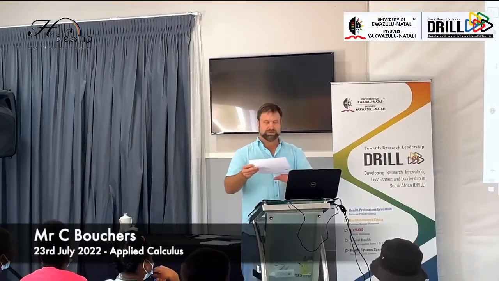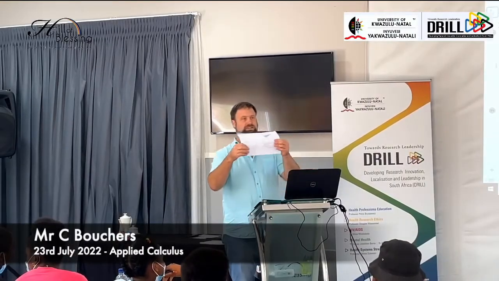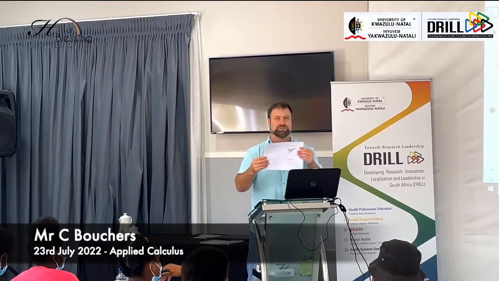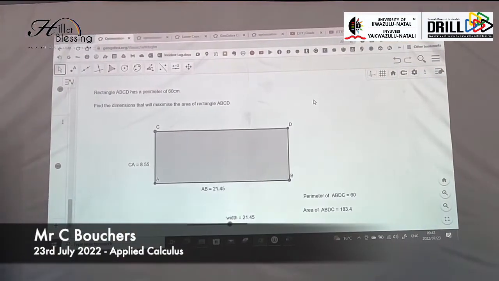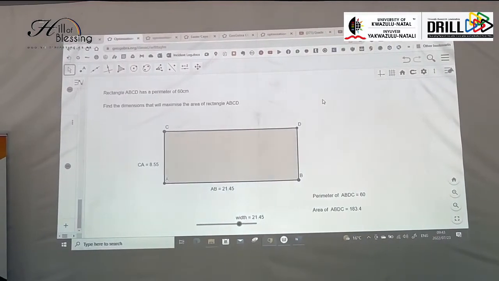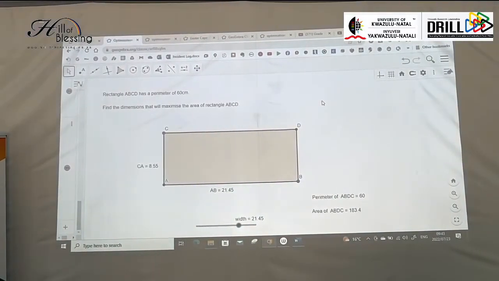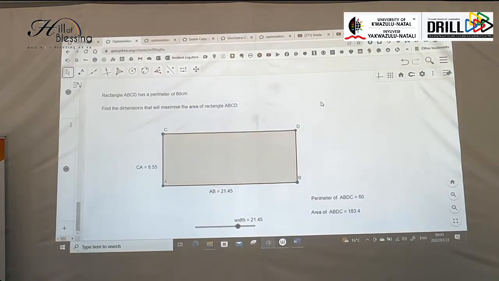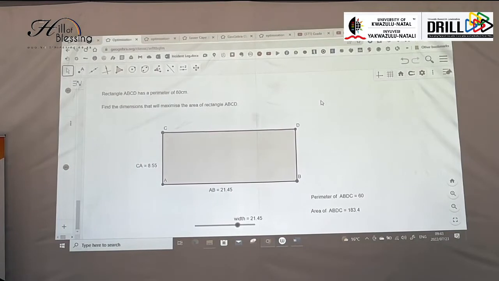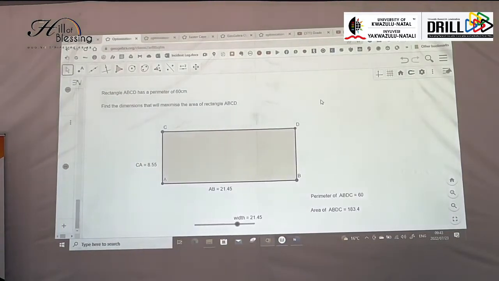Okay. Yes, you've been given a sheet that has some practice questions on it and a few notes to guide. The section we're covering and working on today is called Applied Calculus. It's where we take all of our knowledge about calculus and use it to solve problems that are closer to real-life situations or that involve real-life situations. Many times they call it optimization.